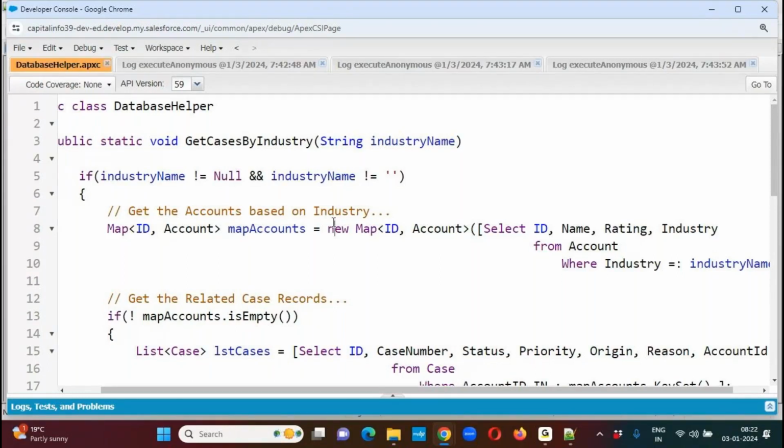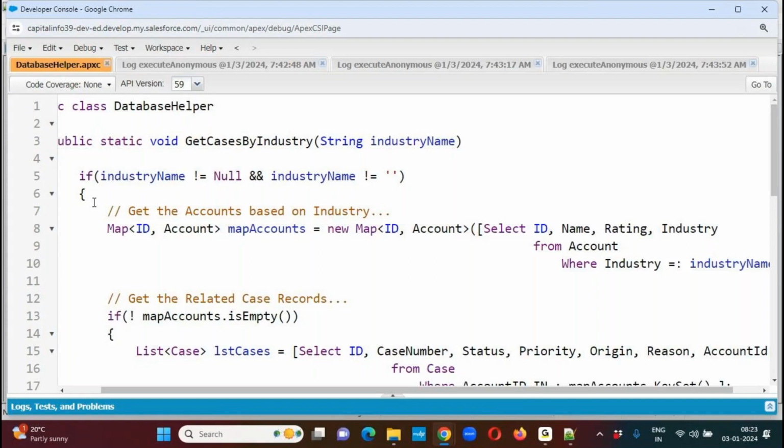When you go to databases, we have a concept called joins. The similar concept, this relationship queries feature, is available. Instead of fetching the data from multiple objects by using separate SOQL queries, we can fetch the data from multiple objects by using one single SOQL query, so that we can reduce the number of SOQL queries. We can reduce the number of server trips. We can improve the application performance as well.